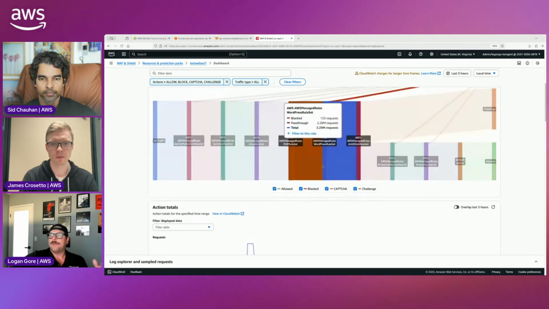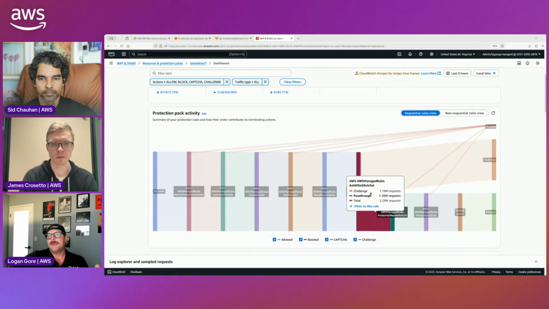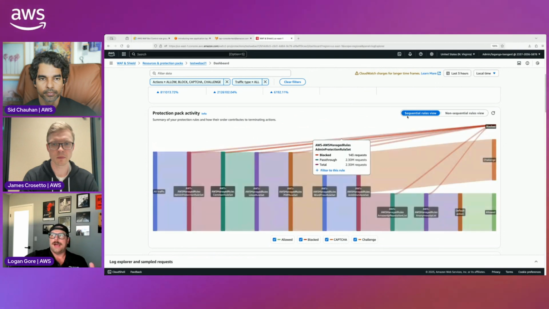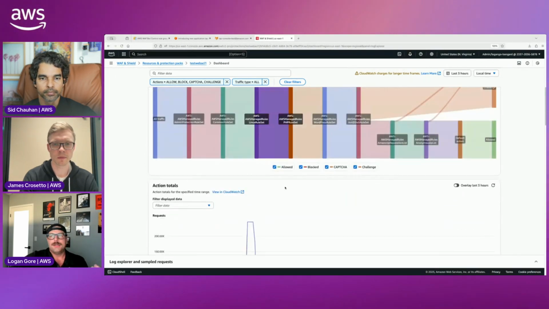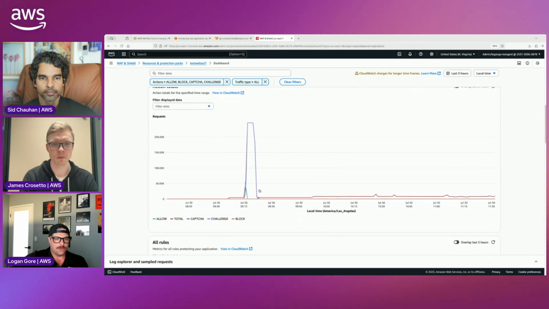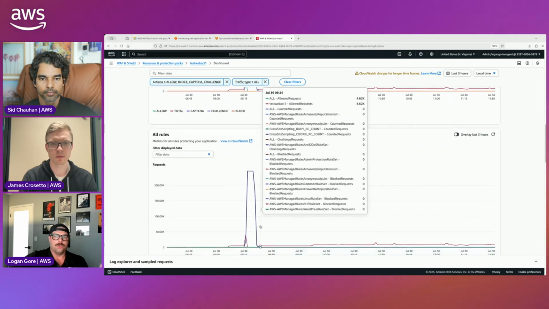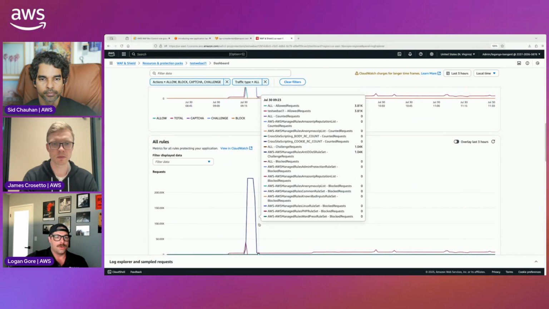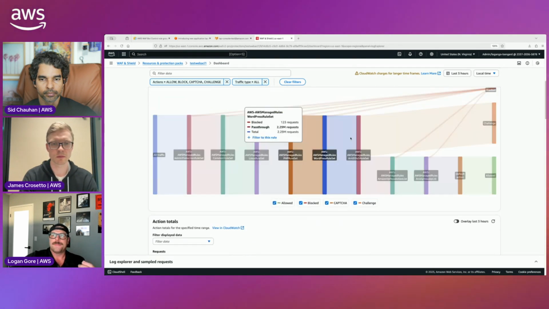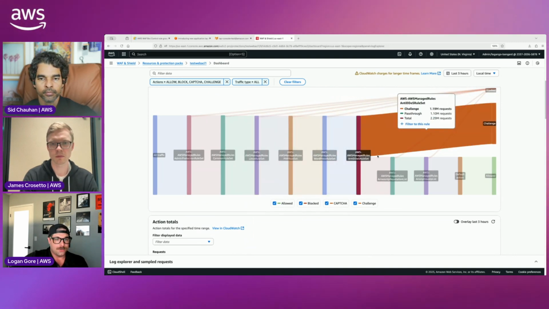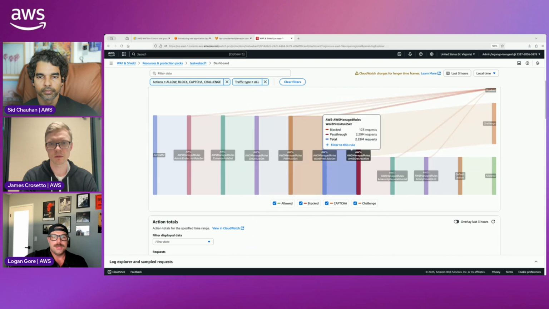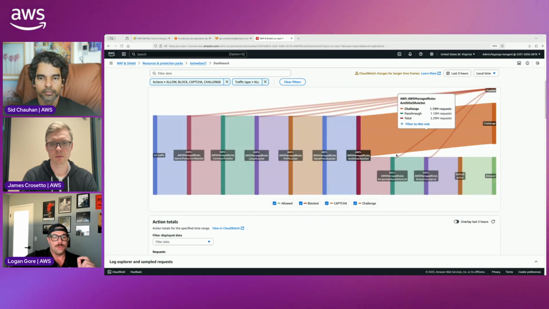If we keep going down our visibility dashboard, we see this graph, which I would call kind of time frame data, decomposed into action totals and all rules. So these are basically time series data broken up into 2 graphs that still represent more or less the same thing here. But this doesn't show you spikes over a time frame. It doesn't show you trends over a time frame. This gives you the whole picture.